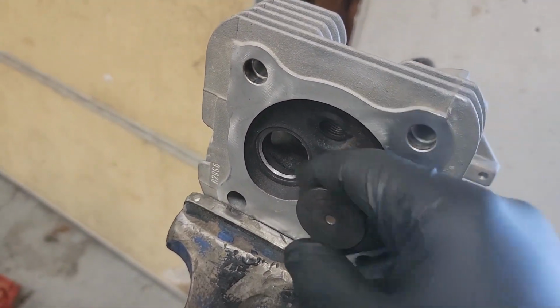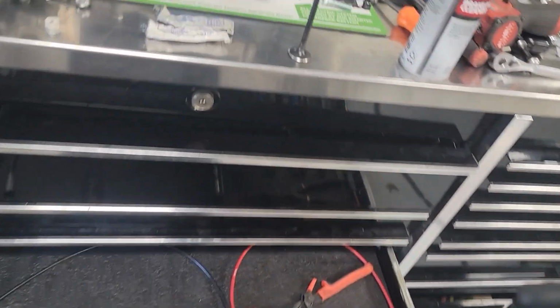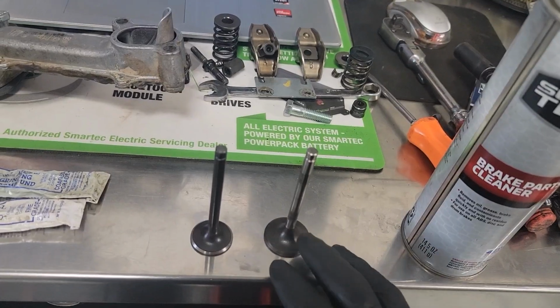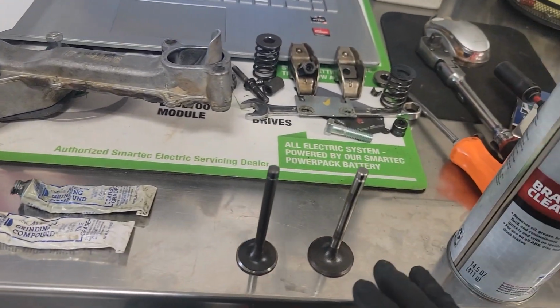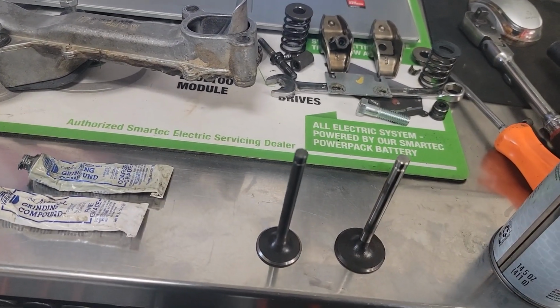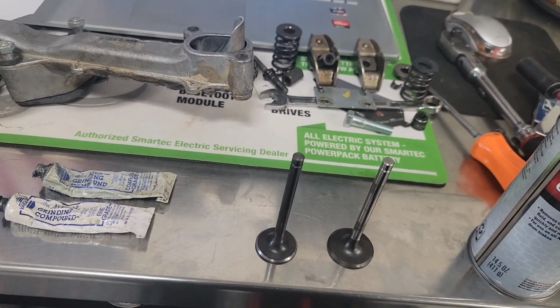But you'll do it with your coarse, and then you clean it off. You clean the head and the valve with a little brake cleaner. Get all the grinding compound off of it, clean it up real nice, and then you go to your fine and you do it again. And that's what gives you that shine there, and that's what you're wanting. You're wanting to get it all shined up and where it'll seal.